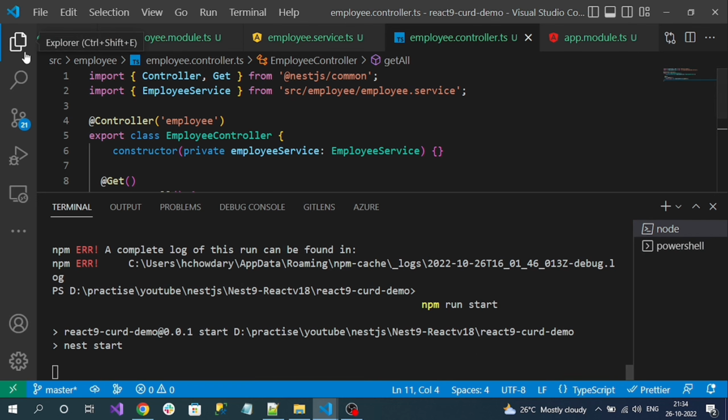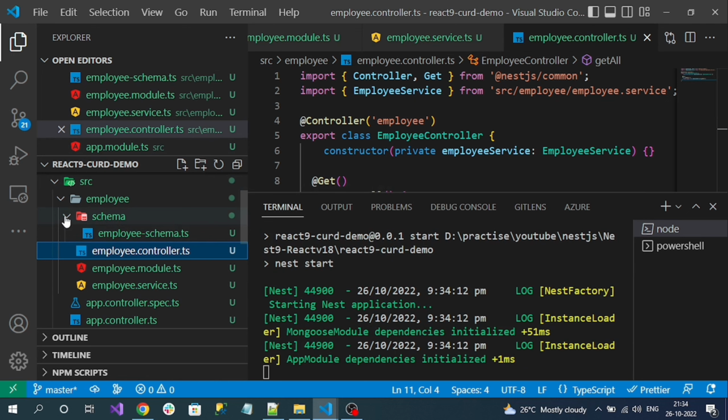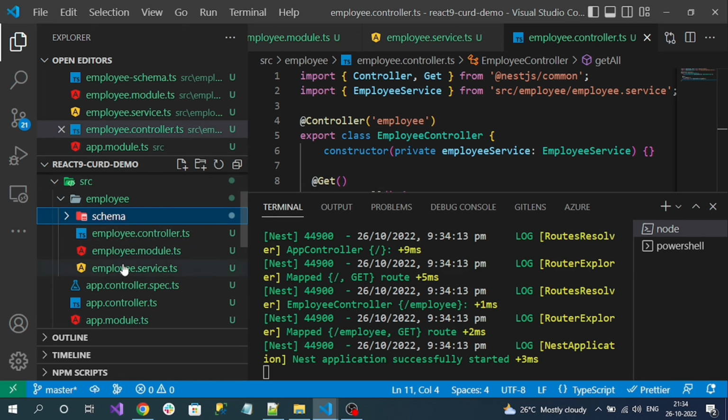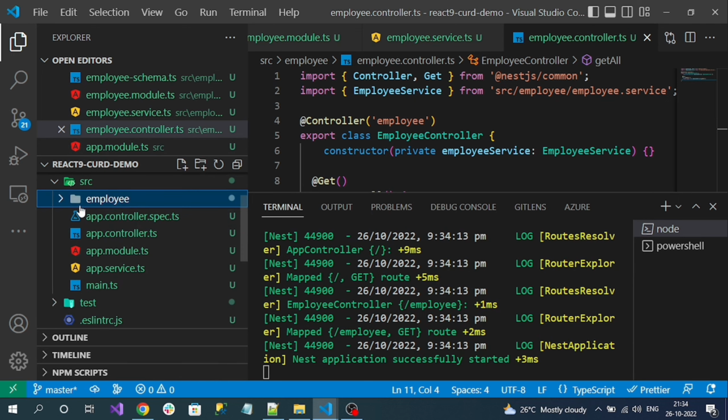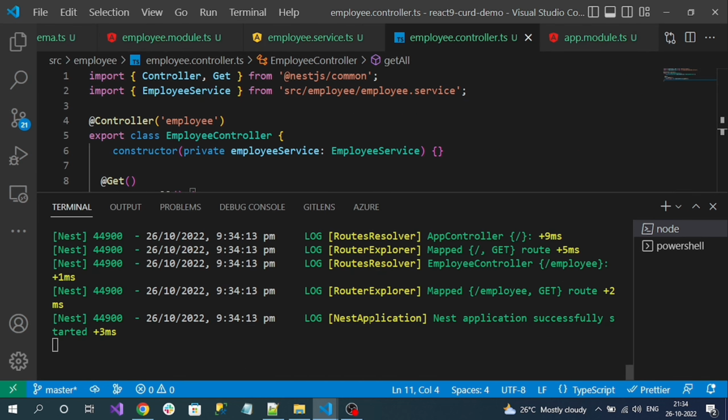Okay, what I did means I created the controller inside of my employee module. Previously, because of one character missing, it created a new folder outside of this employee folder, and that was added to my app module level. So I have rectified it. Here you can see the application is successfully running. If I access this slash employee endpoint, I must get the sample data which is available in my MongoDB employee collection.